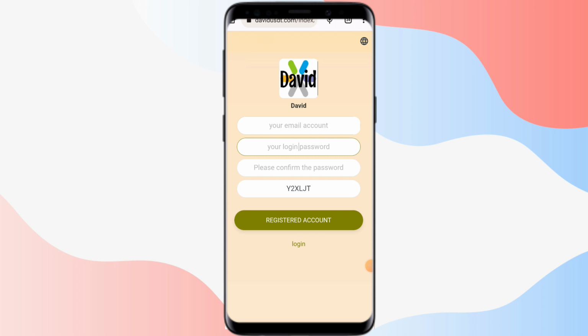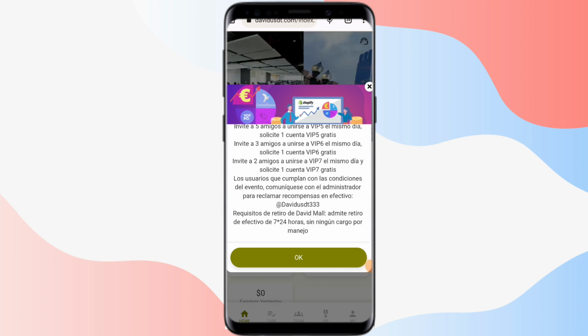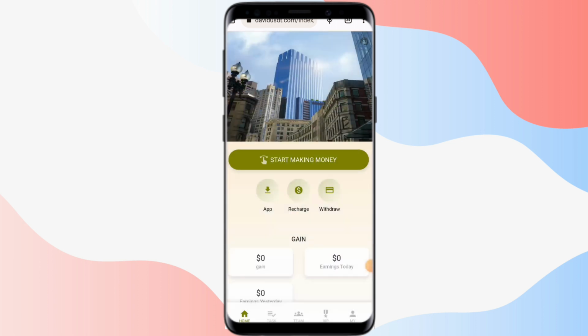First of all you have to put your email address. After that you have to fill your password, then transaction password. Must remember all these passwords because these passwords will help you to log in your account and withdraw your income. So now I create my account and we will talk about next.